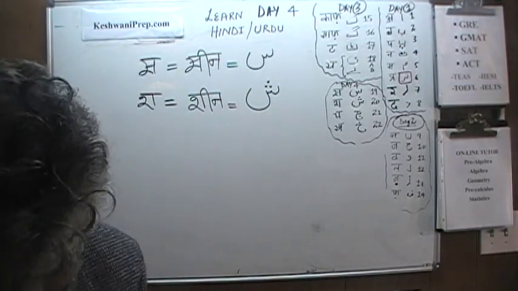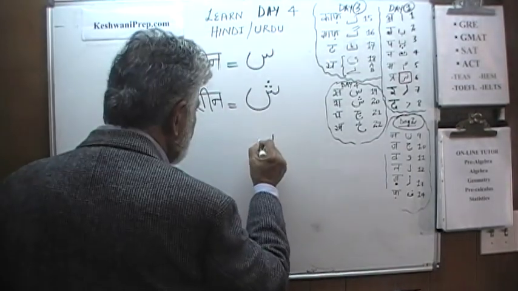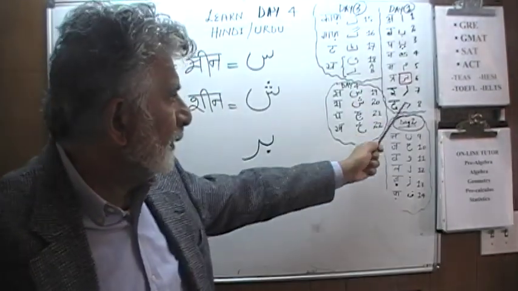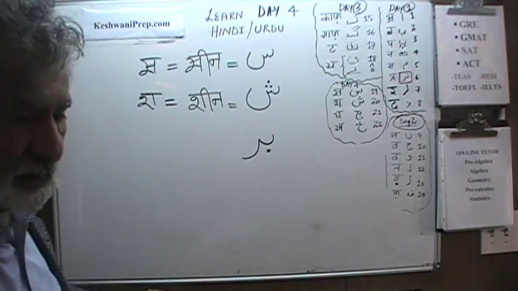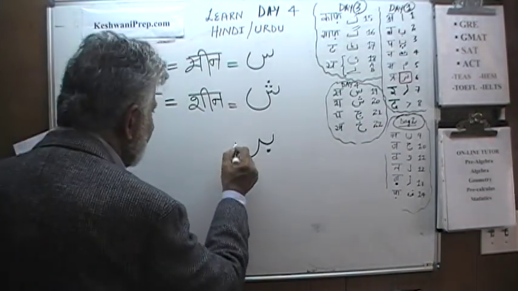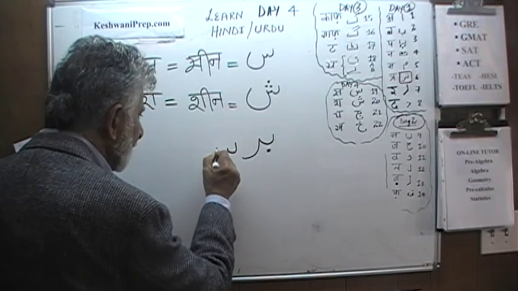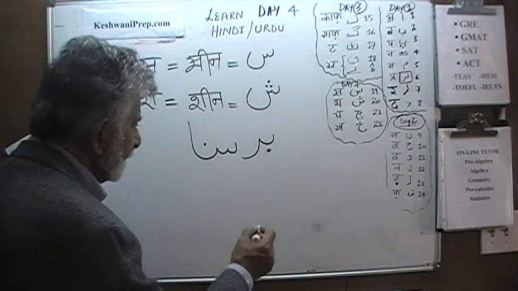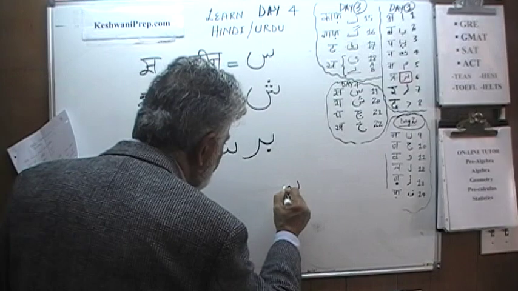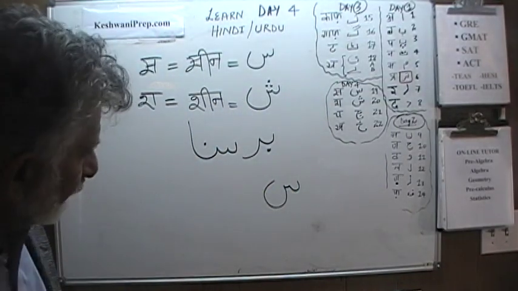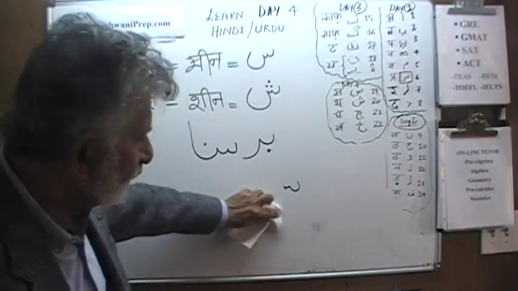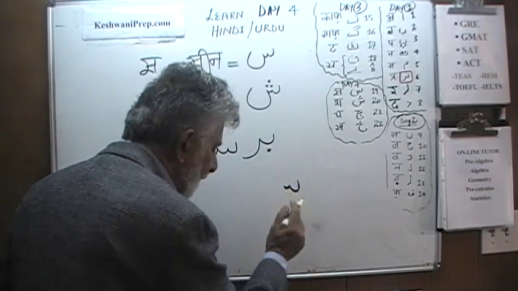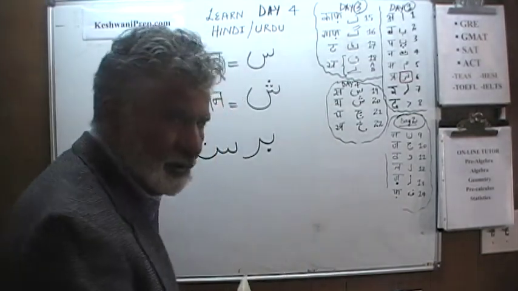Our first word is Be, Re. We learned the Be, we learned the Re. These are all repetition. We learned the re on the very first day. Bur, and then seen, what we're learning right now, and then na. Barasna. When seen joins something, it loses all of this. So if you want to join seen with an alif, you will simply make 2 of these. Whether they are of equal size or they are a little bit off, it's not a big thing.